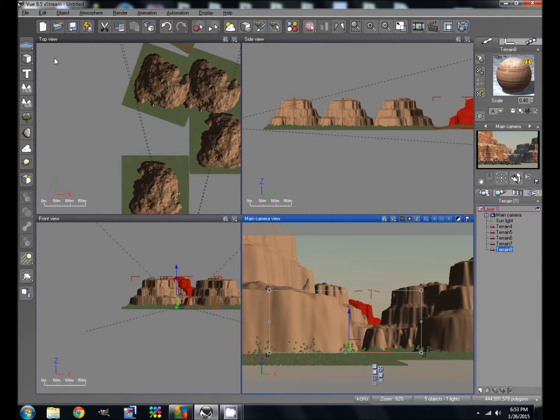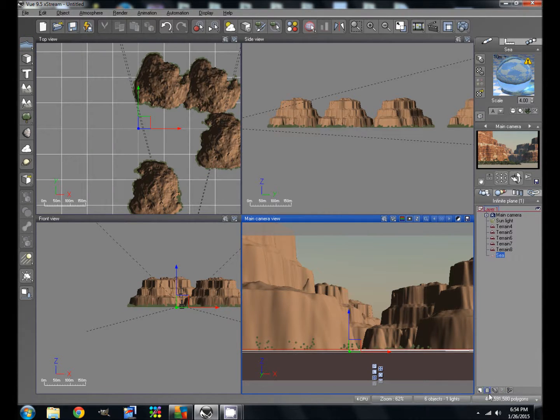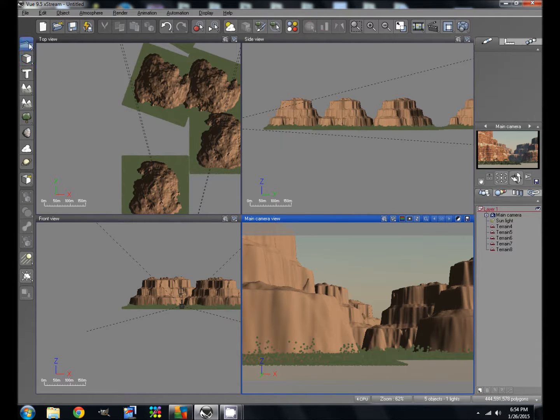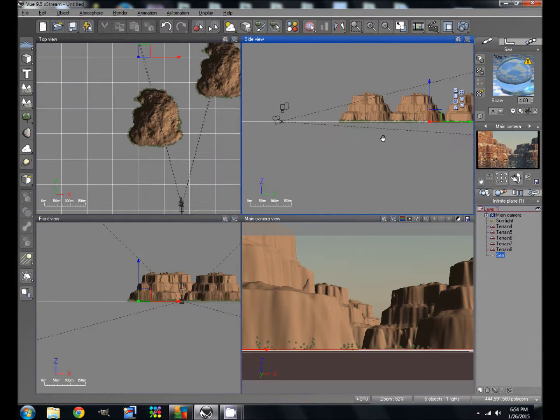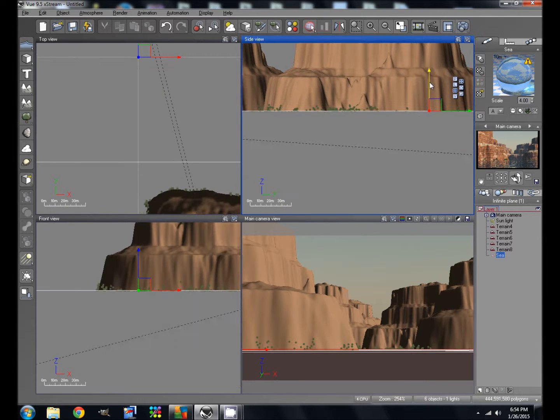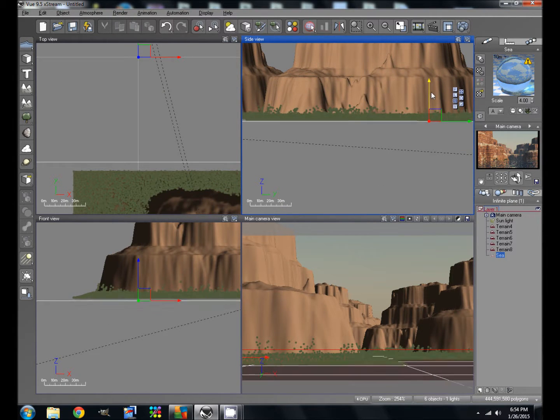Okay. And now we just want to add some water. Well, first actually we want to add some ground under the water. So, oops, I added the water anyway. Let's delete that first. Because, well, actually let me add the water first. Now you'll see a problem here when I render the water. Well, first off, it's a little too high up. So let's go down to about here.